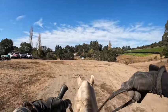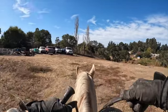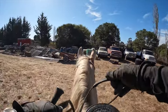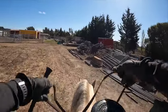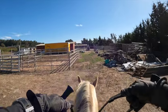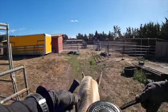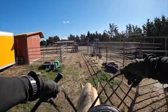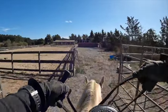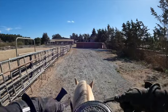Remember, with young horses, it takes years and years before it's finished. Even when he's done with my training, he's still got years and years to go to be a great horse. Young horses are going to make mistakes — it's just what they are, just like we are when we're young. We make mistakes. They don't pay attention to what's going on on trail, then something jumps out and scares them. They don't pay attention, they trip, they fall down.